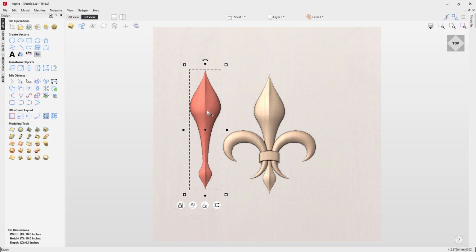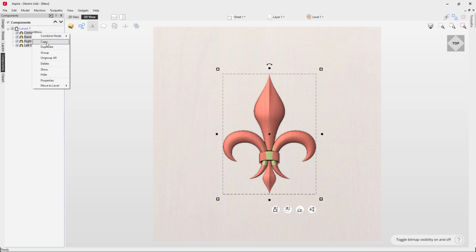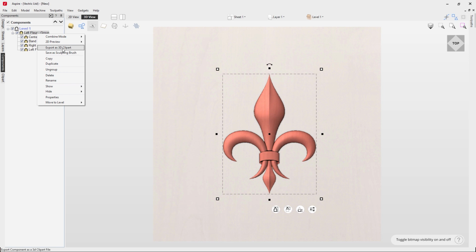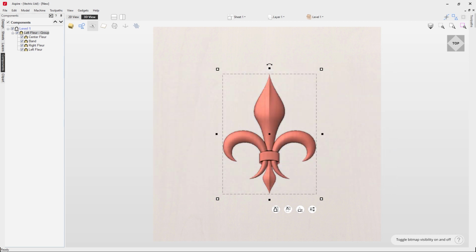And then what we'll do is we'll go into the components tree again. So now what we'll look at is if you wanted to export these as a group. So what you can do is you can hold shift and you can click the bottom component and the top one, and it'll highlight all the ones in between, or you could manually left mouse click by holding shift and select all these, right mouse click and then choose to group. And then what you want to do is right mouse click the group, export as 3D clip art, and then you can save this out. Now I'm not going to do that here because I've already got it saved out here from earlier. However, you can do that if you want to have a group of components saved off together.